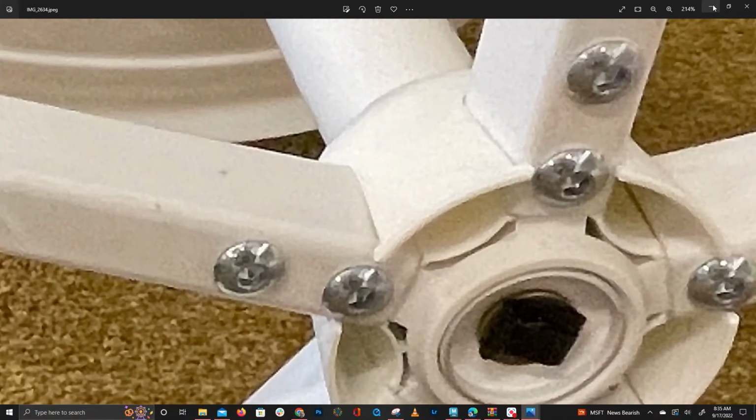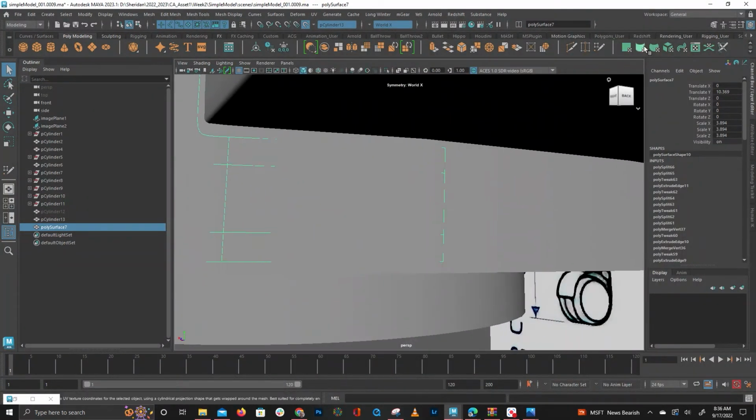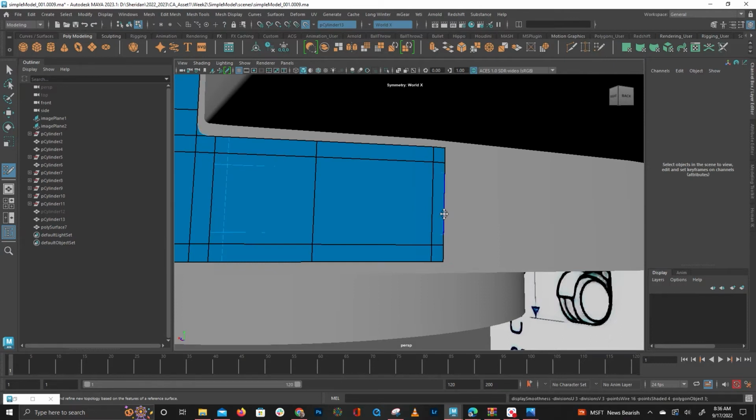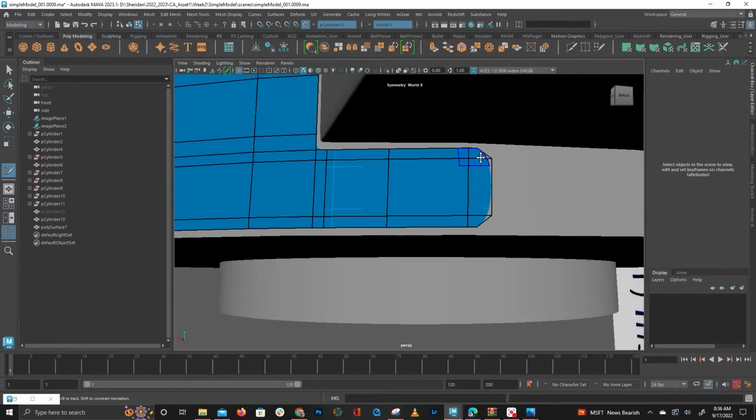So before I duplicate this around, I should round this out just slightly. So again, I just want to go to my level 3. I'm going to take this edge and I'm just going to move it in. Now it actually doesn't even stick out this far. So if I want to remove edges, that's just holding down Control Shift. And you get this yellow box, so anything that you click on will just remove, or if I hold down and drag over a bunch of things, it'll just automatically remove all that stuff. But I just want to actually just get rid of this guy, and this guy.